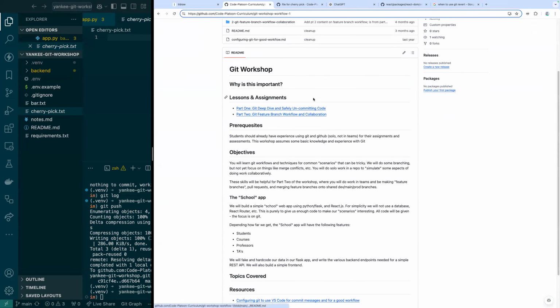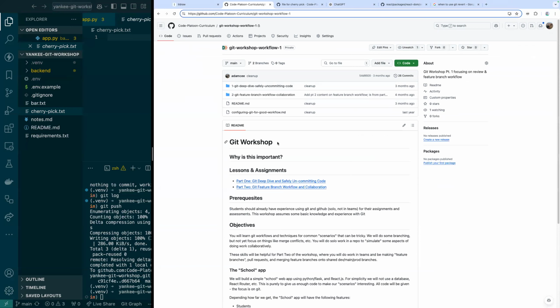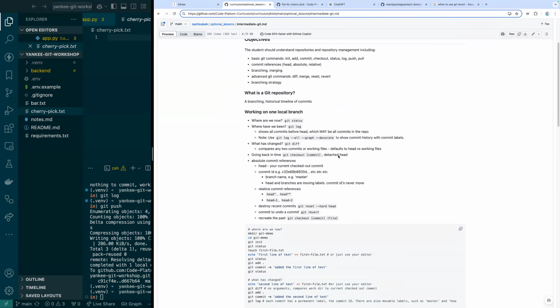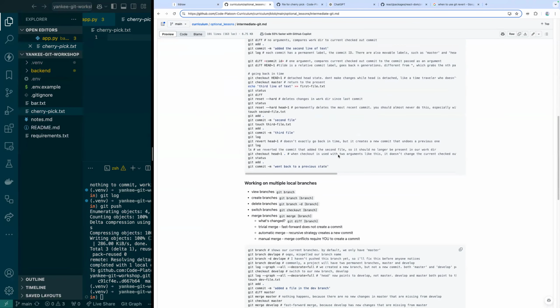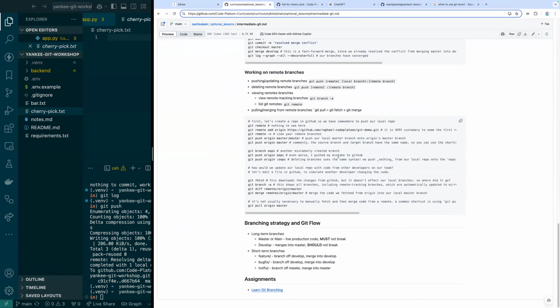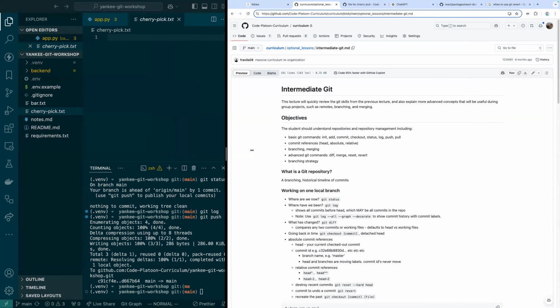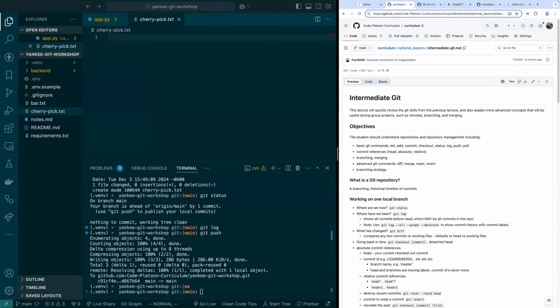We've looked at part 1. I'll push up the code I wrote, but I don't think it'll be that useful, but it'll be there. And this walks through everything we went over and all the commands. And it also links to this sort of Git cheat sheet that we have from a previous lesson on Git that covers a lot of useful things. And when it comes closer to group project time, we'll do part 2 of this workshop, which will focus on collaborating and pull requests and merge conflicts.